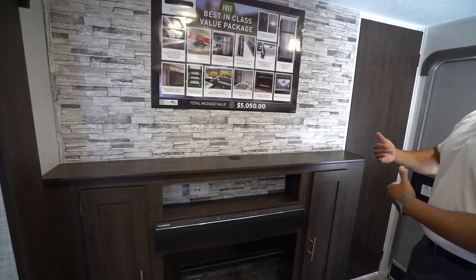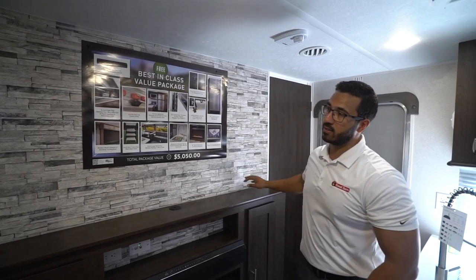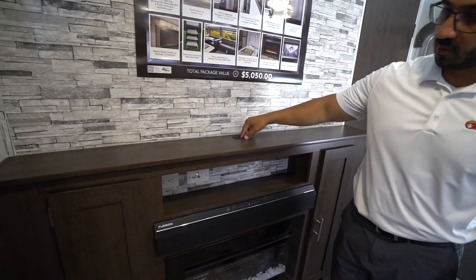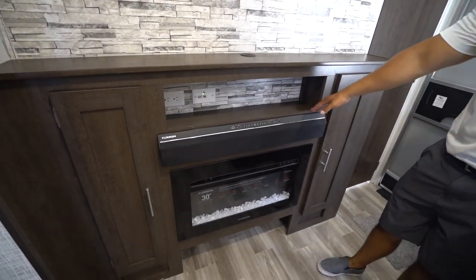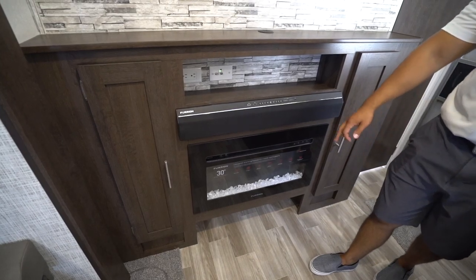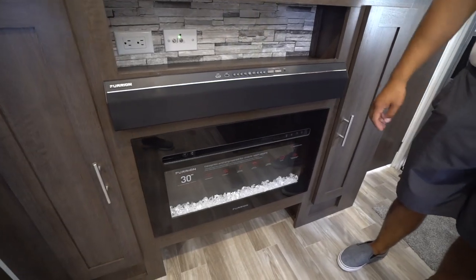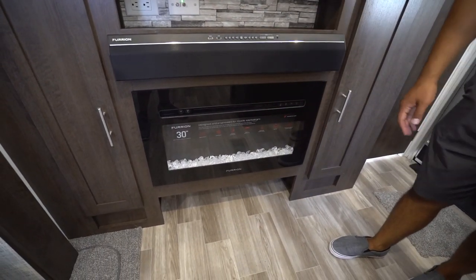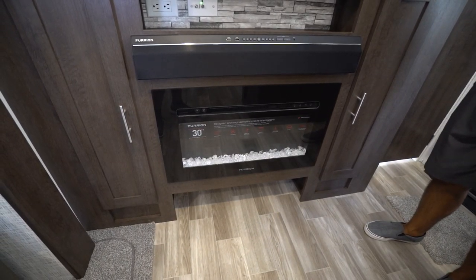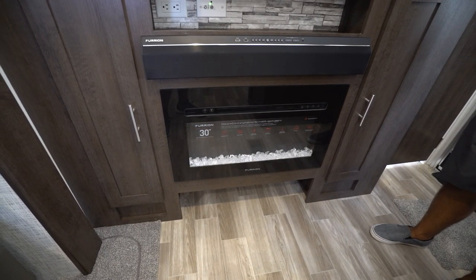Let's take a look at the separation between the main living area and the bedroom. You have the full wall — a decorative wall board with a faux brick look. You have a little cutout for your cables so you can run them from your TV down and hide them, feeding into a space for auxiliary equipment. You have the large sound bar for great sound quality with HDMI and USB port, and it's also Bluetooth capable with a couple of different zones. Underneath that you will see the 30-inch fireplace.